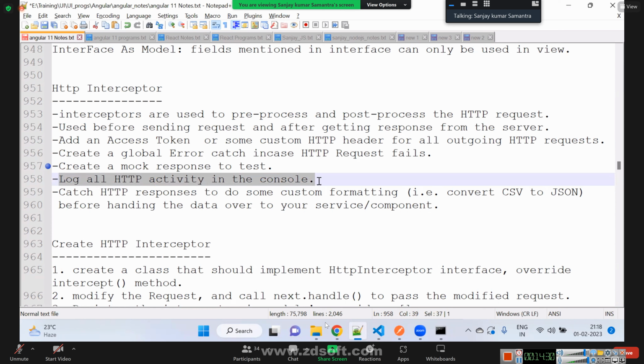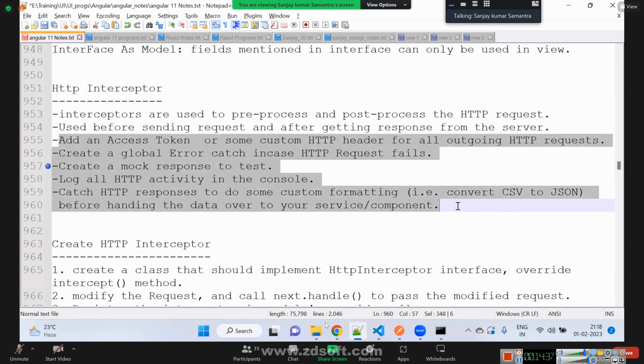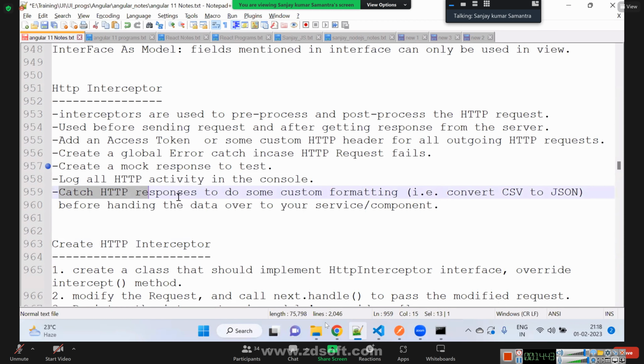You want to log them. So these are real-time use cases where we can use interceptors. Catch HTTP responses to do some custom formatting, that is, convert CSV to JSON before handing the data over to the service or the component.